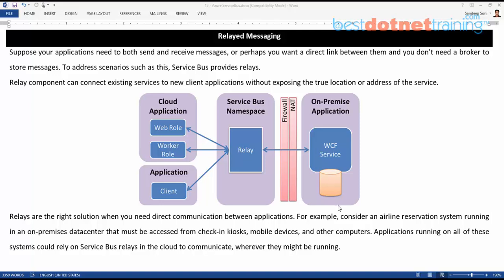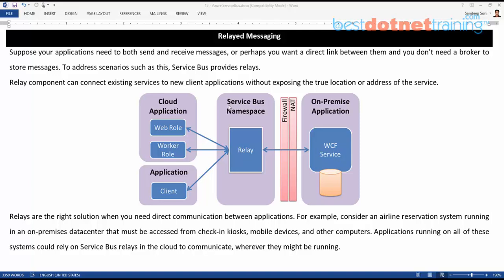Now we want to develop client applications which have to communicate with this service and take the benefit of its functionality. But this firewall we do not want to open for all the different client applications, because there might be n number of types of clients sending requests from n different locations. So how can this WCF service become available to all the different clients?